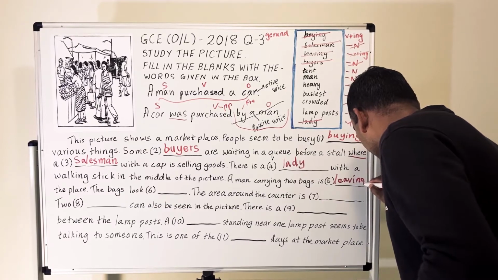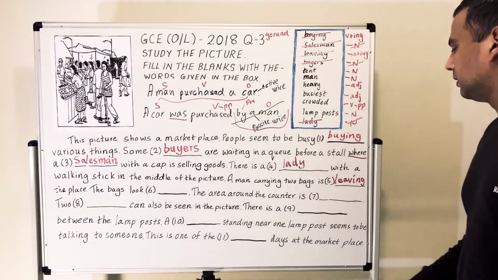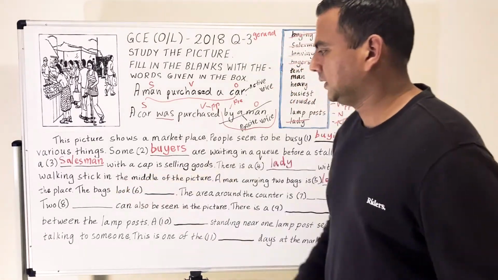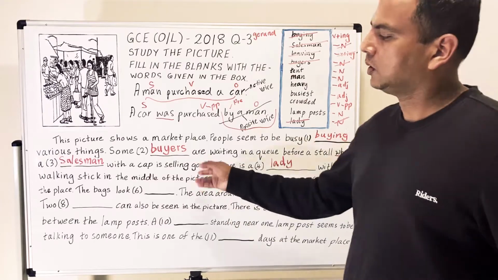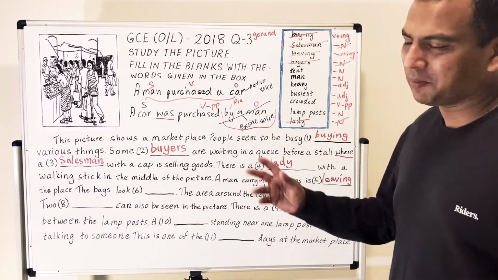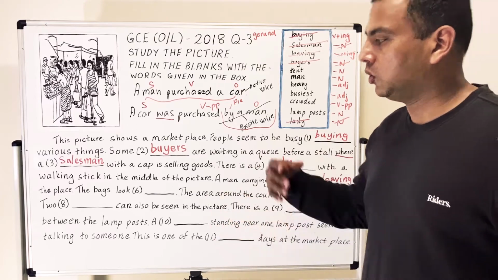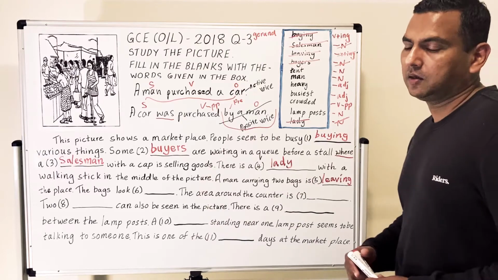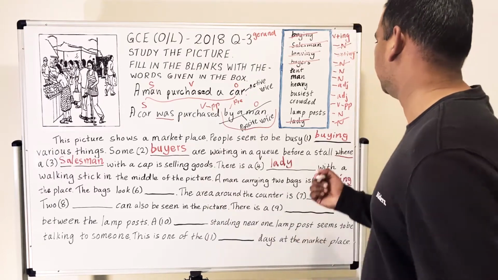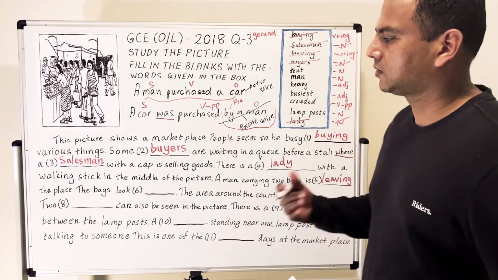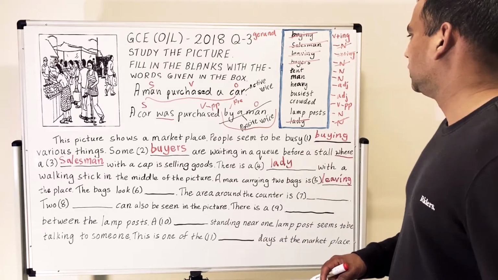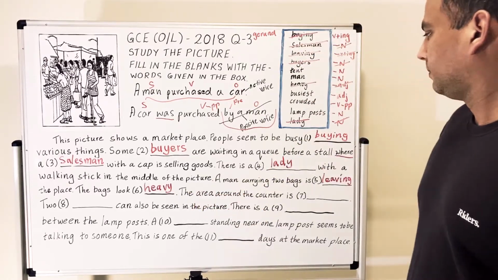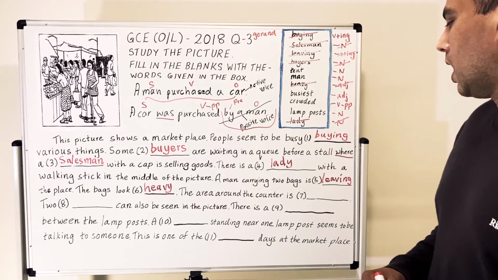So we have so far filled 5 blanks, so another 6 more to go. Then we have a small sentence, the bags look. Here it talks about the bags, so something that explains more about a noun. The bag is a noun; a word that explains more about a particular thing, we call an adjective. So we'll have to look for an adjective here. Do we have an adjective, something that describes more about the bags? The bags look, yes, we have heavy. We can use heavy.